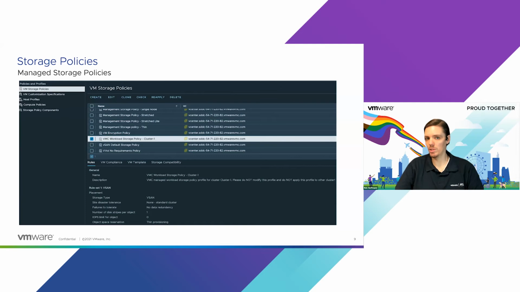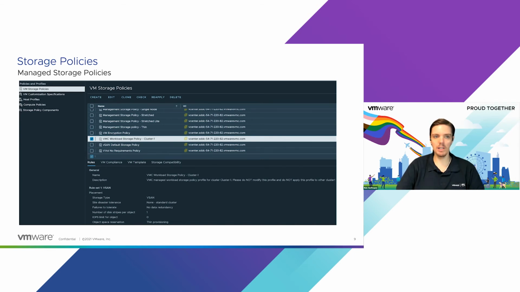And we also have the SLA compliance aspect I'd like to highlight here. You need to have a certain failures to tolerate option set for your VMs to be eligible in case there's anything happening in your SDDC, and you need to recover from a failure. If you're only using failures to tolerate 1 in a large cluster, your data might be lost in case of a node failure or a disk failure. So we need to prevent that, and for that reason, it makes sense to at least have the managed one. You can always go above and beyond and have more failures to tolerate set per your policy or per VM. However, that will increase storage, and therefore you would need more nodes.